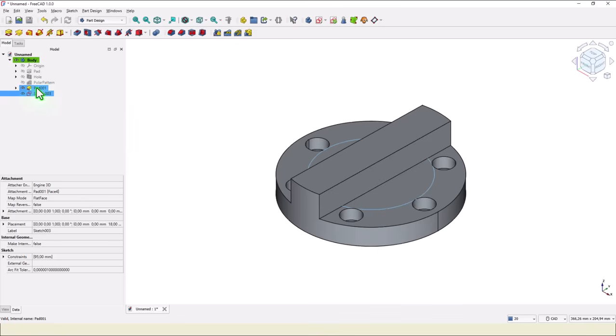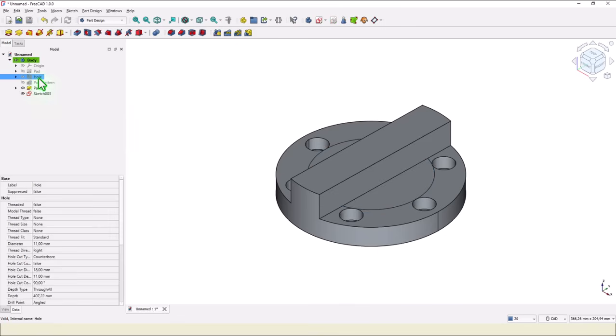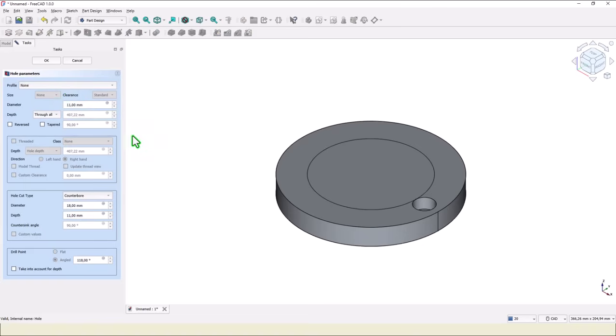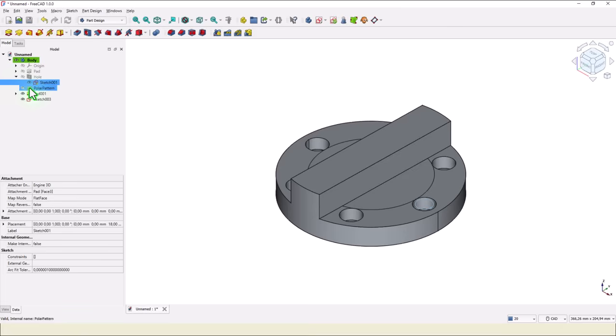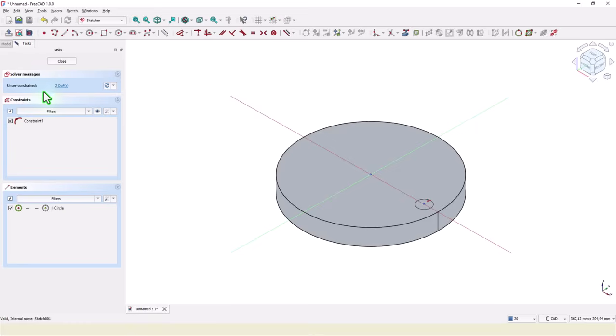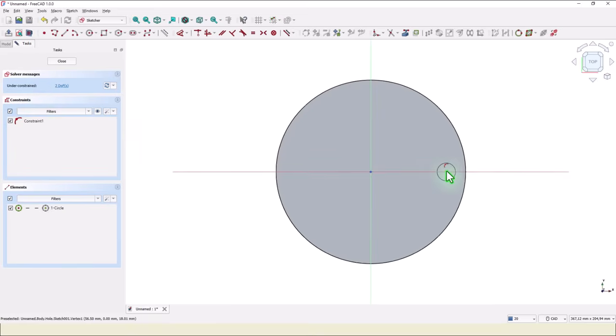Let me see what about this dimension, the sketch of that hole. I forgot to place this dimension.